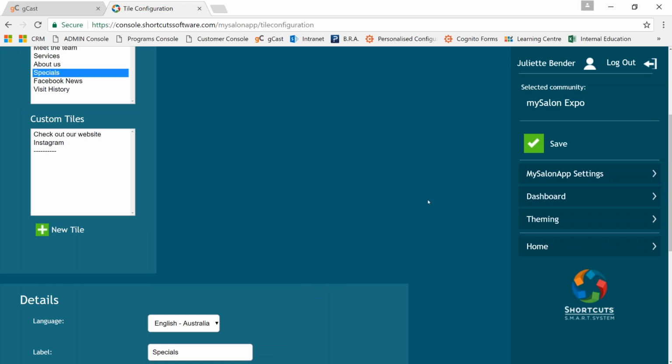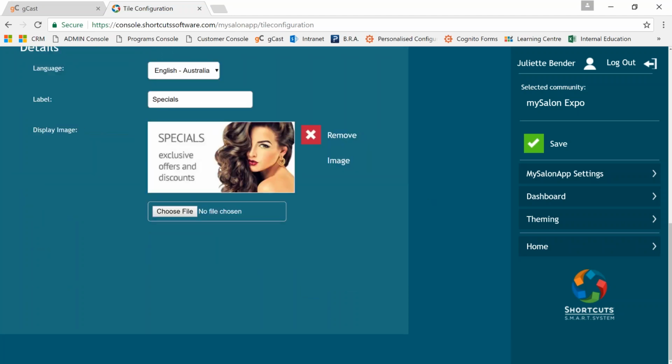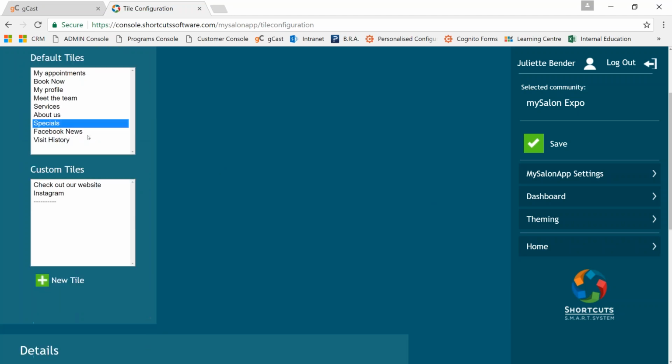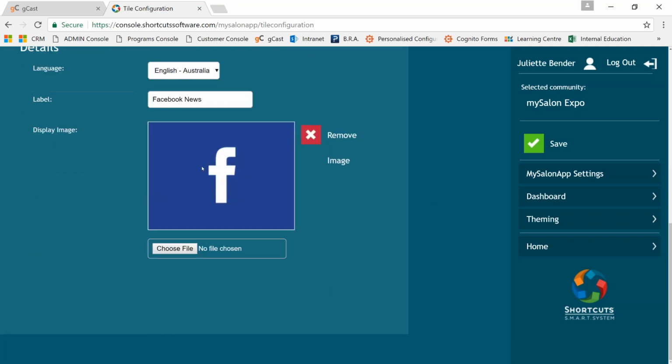The Specials tile will display any specials that you have configured in your console back on the home screen. The Facebook News tile, once the client clicks on this tile in your dashboard, that will then take them to your Facebook page that you linked through the Book Me settings. They will be redirected to your Facebook page, so if they need to get back to the app, they will need to close Facebook and open up the app again.